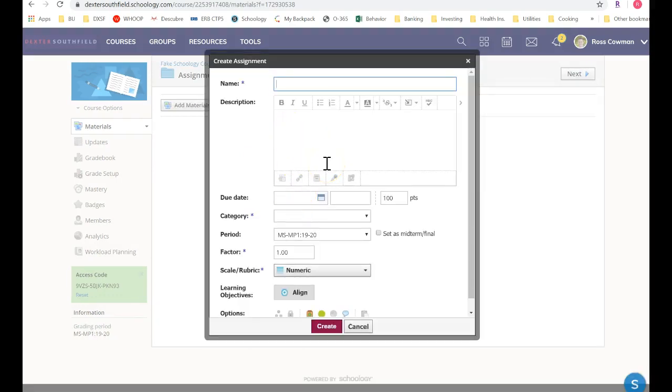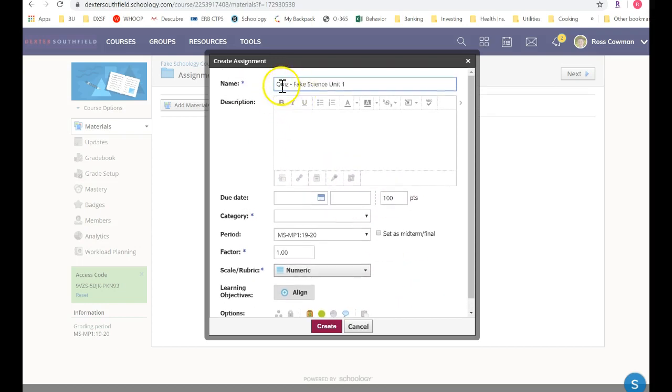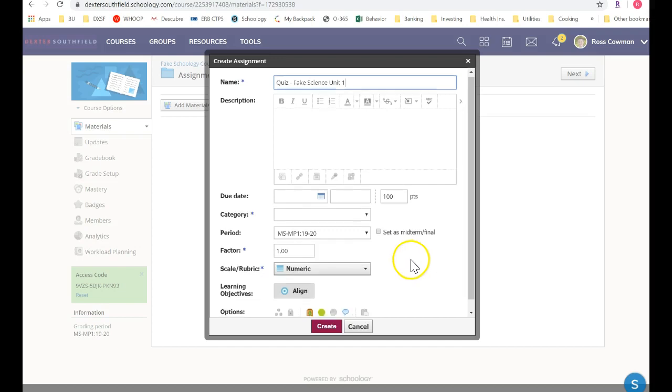One of the things when adding any assignment is we actually want to title the assignment with what it is. So if it is a quiz on, let's say this is a fake science class, fake science unit 1, I can come down here and I've got a few different options. The reason we are titling this is so that when other teachers use workload planning over here, we can see what is due on specific days of the week.